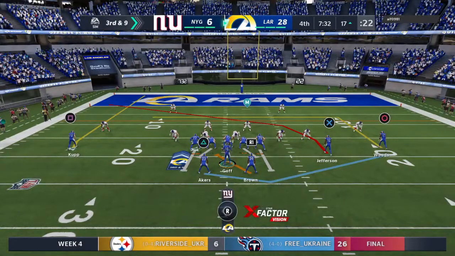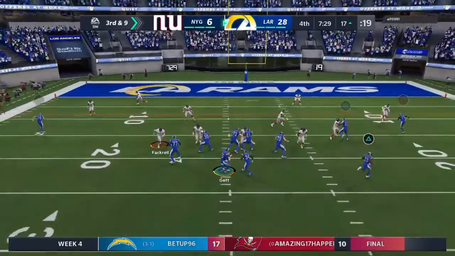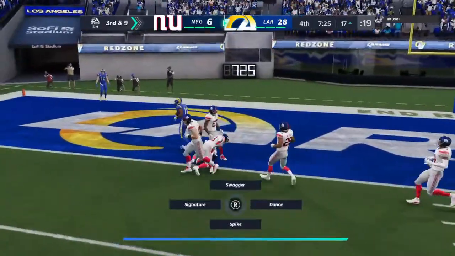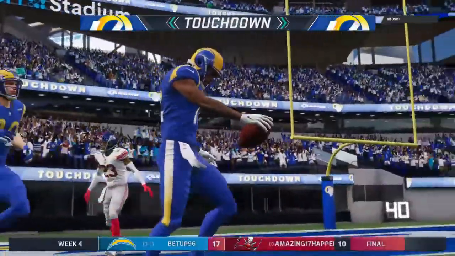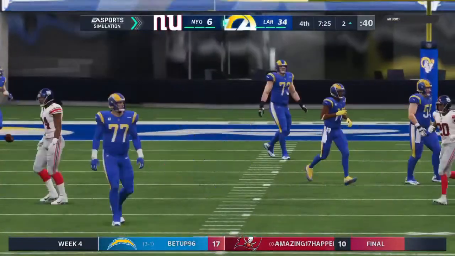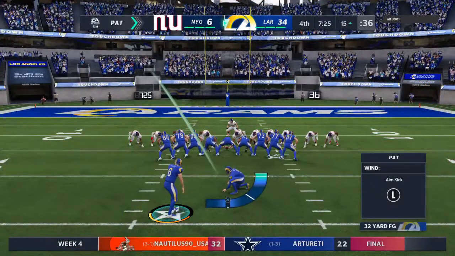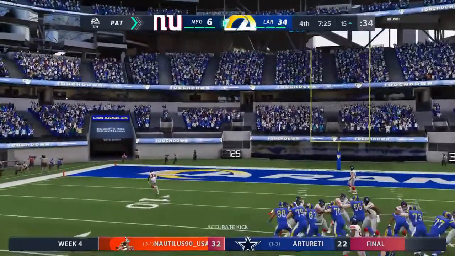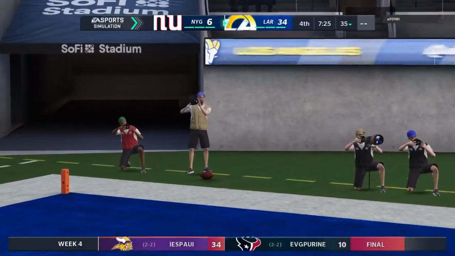The Rams on 3rd down. They've hit 2 for 4 thus far. This is 3rd and 9. Back to throw. Goff. This is caught. And he'll get into the end zone. Touchdown, Rams. Van Jefferson with his first career NFL touchdown. And the Rams add on to their lead. And it's no good. He missed it wide to the left.